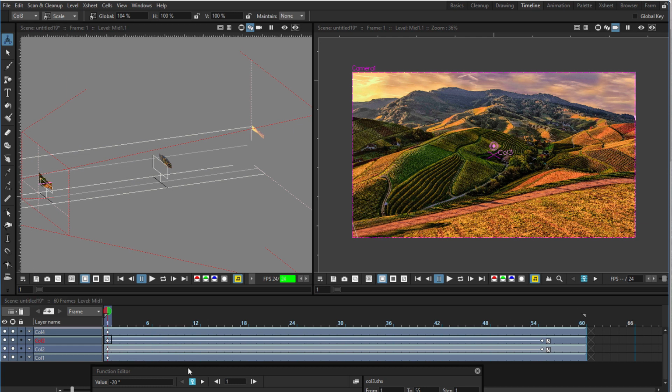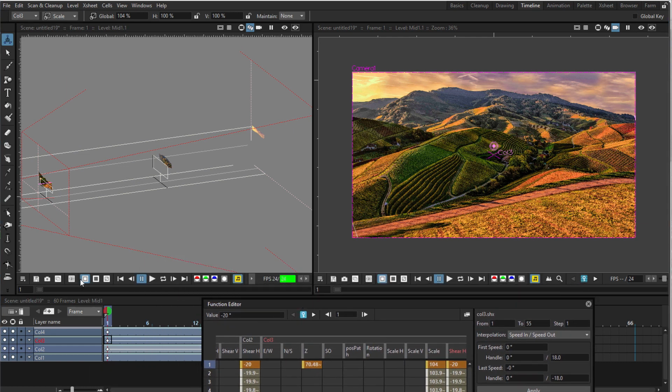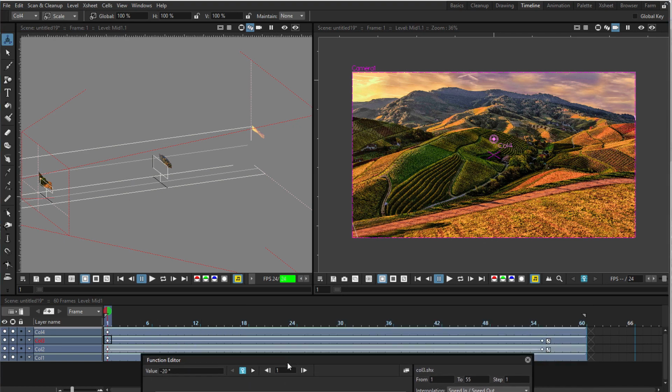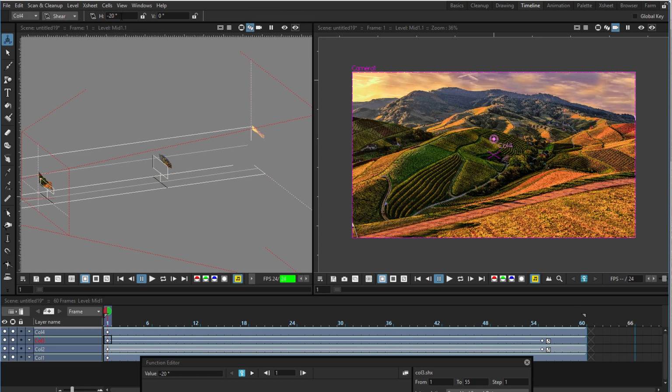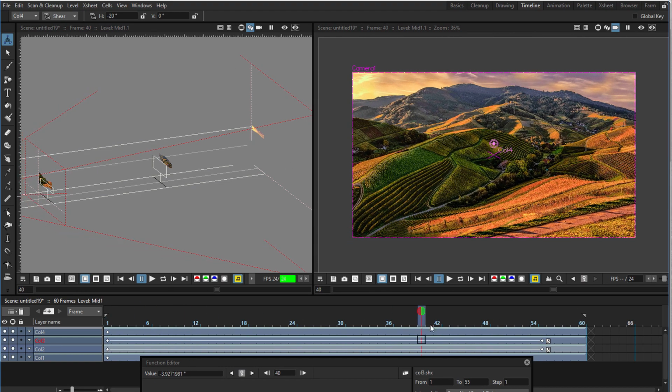Okay, one column left, and now we're going to column 4, and we're going to do exactly the same thing on frame 1. I'm just going to go to the shear and press -20, just like that. Scaling is not necessary, as I can see from here.